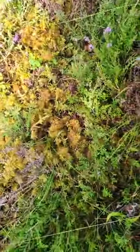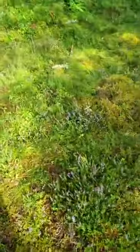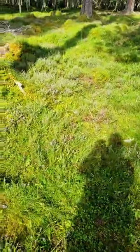Just as the sun's coming out, and my headphone cable is getting caught and stolen by a heather. Come here. There we go. Now, as I mentioned, the star of the show. So, I'll do a bit of a flip, and then we'll get to the star of the show, which is just in front of me. Look at that sunshine in the Cairngorms.